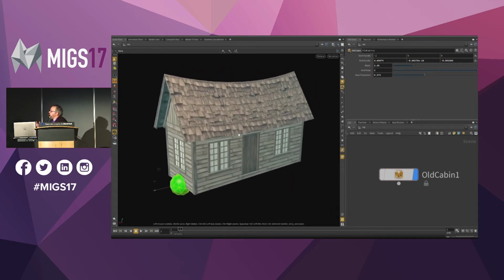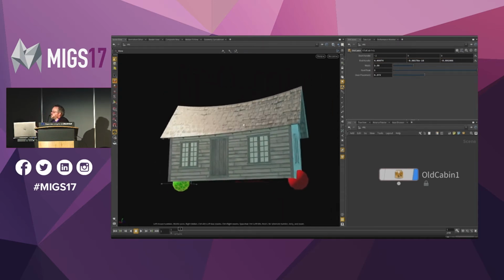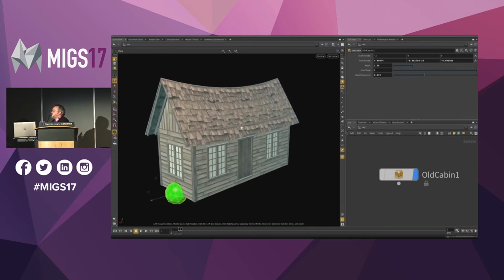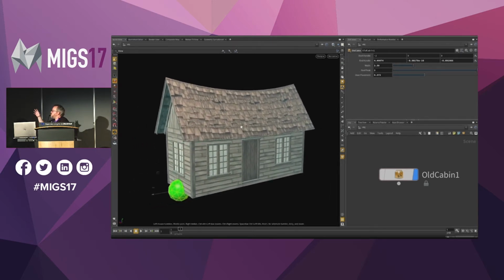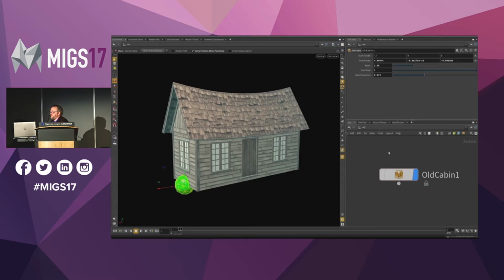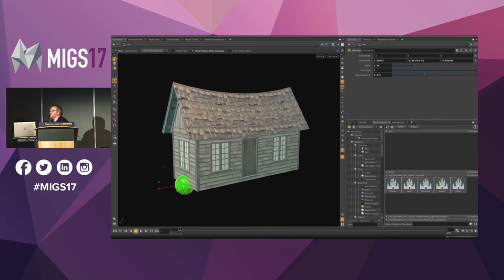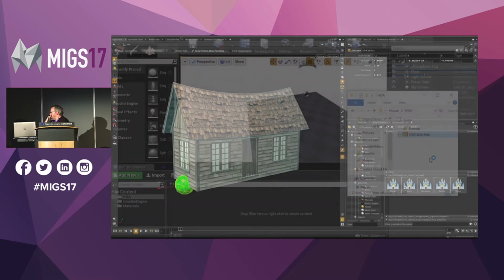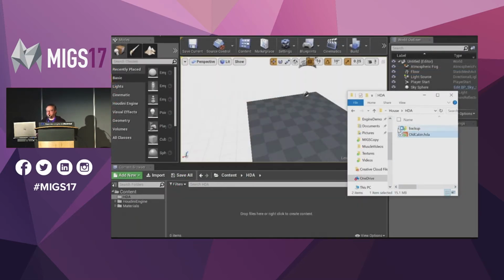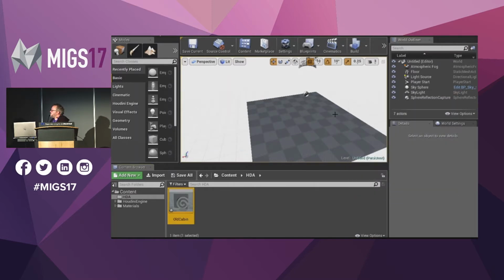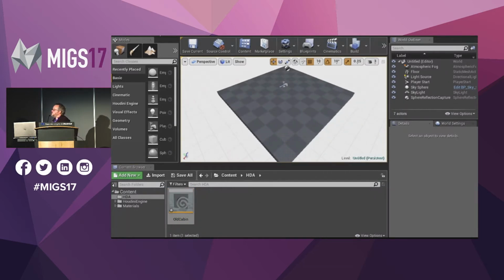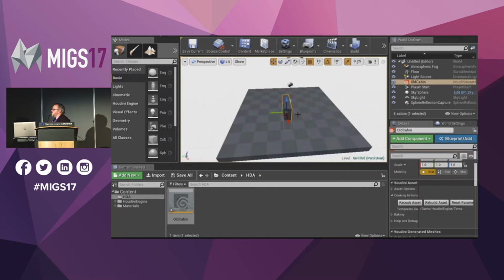The idea is that you can take something like this that is basically a complete tool, including things like textures and handles and an interface, and take it outside of Houdini and bring it into some other application like Unreal. Here is the same HDA, that's the file format, and here we are obviously in the Unreal Engine. We just drag this digital asset into the content browser, and then it becomes essentially a tool inside of Unreal that you can just directly use.